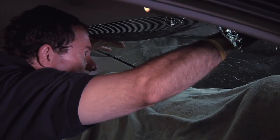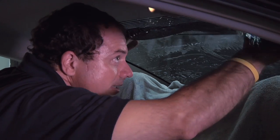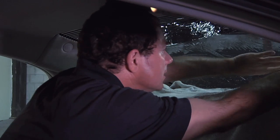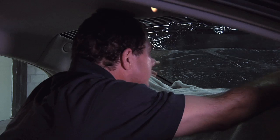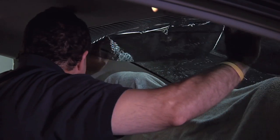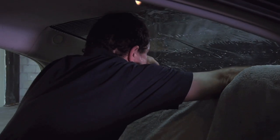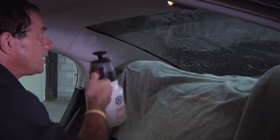There we go. You also want to check around your edges and make sure you don't see any light showing through. If you do, just push it a little bit further down so you cover everything. And that looks good. And then just kind of push everything back up. Make sure it's out. And you're going to give everything a spray again.